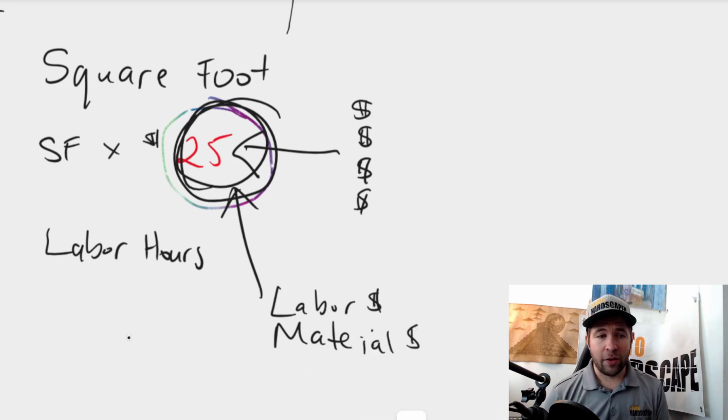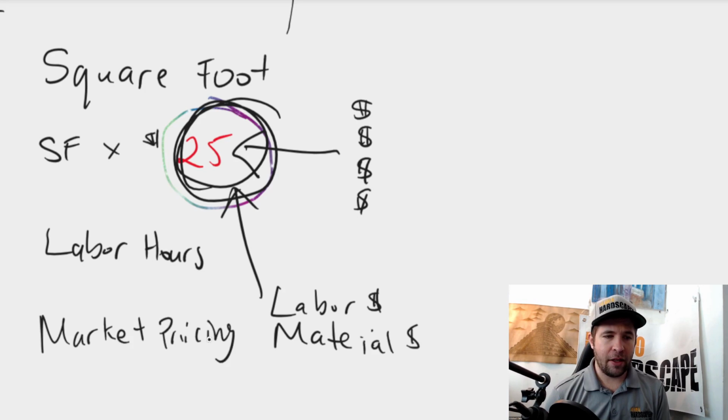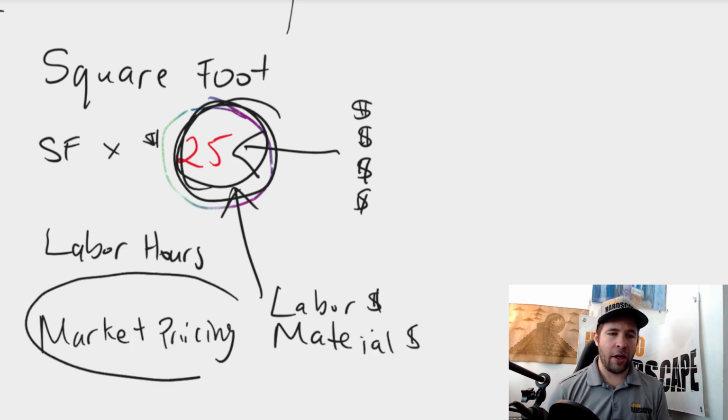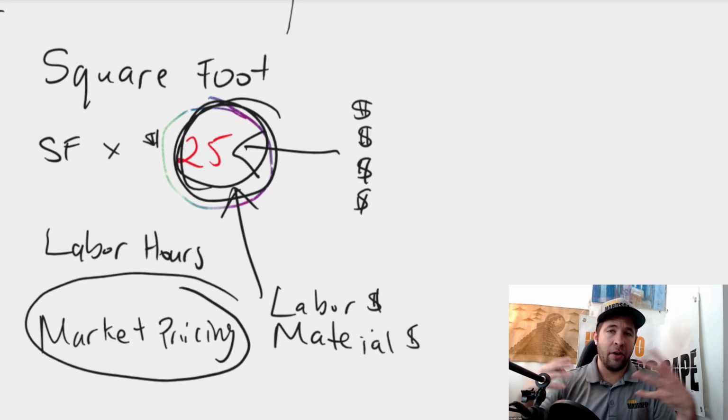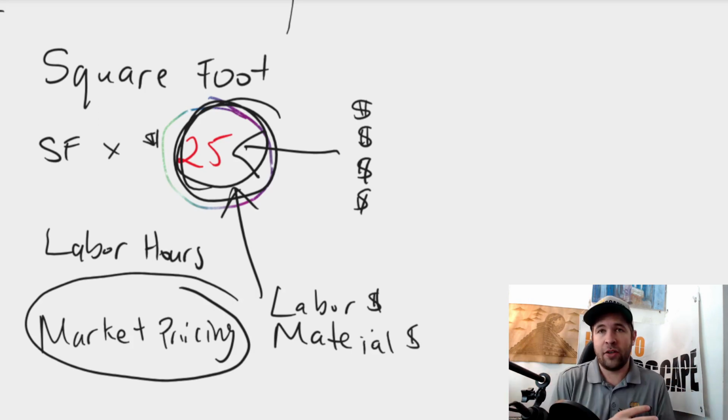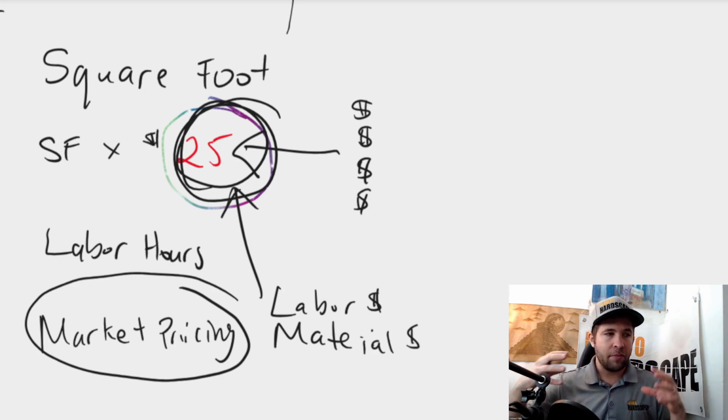Now, what I do like square footage pricing for is for market-based pricing. And why I like it for market-based pricing is because if you know where you are in your market, and you know the market can only bear a certain amount, well, square footage pricing will allow you to just quickly get projects quoted. It won't give you these different variables that we want to be able to see where we went right and where we went wrong. But things like commercial work, you can use market-based pricing for. But for residential work, it's just much more difficult, because you ultimately want to get more than market-based pricing.